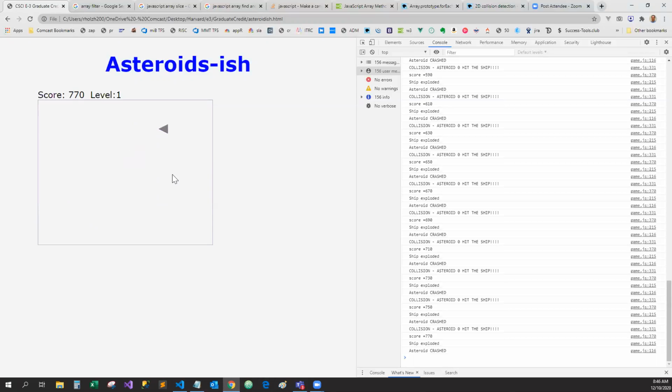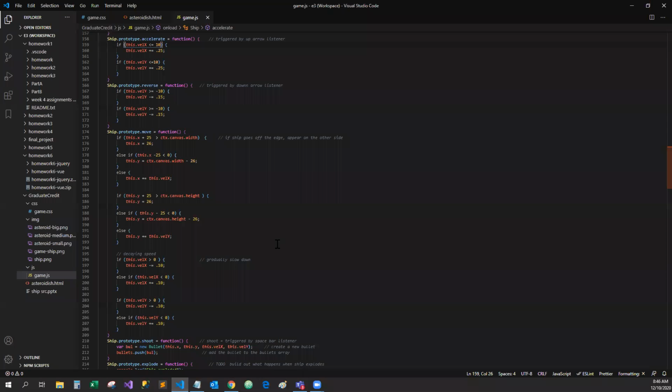The asteroids bounce around and the ship goes from one side to the other. The way that it does that is, if it's starting to go to the edge of the canvas, so if the x is at the center plus the size of the ship, then we reset it just on the inside of the left canvas.